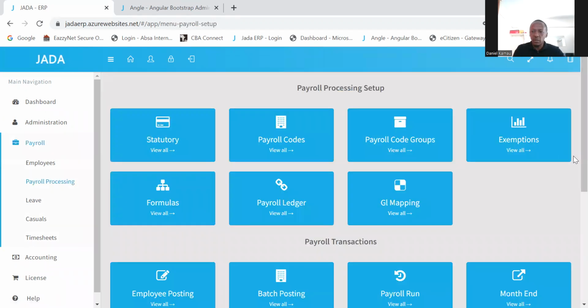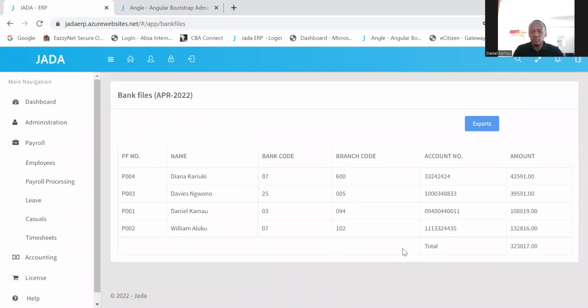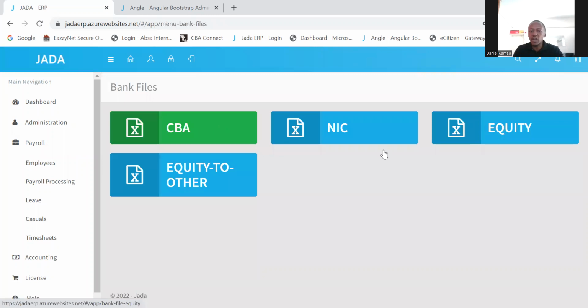Good. On the payroll, so you have all the statutories there. You also have your bank files. Okay. So for detail, for mine here, you can see there's my bank file showing a summary of the bank branch codes and account numbers, and also giving me my net pay. Okay. So the application has a functionality to send to any bank. Provided we have the format, we can have that.